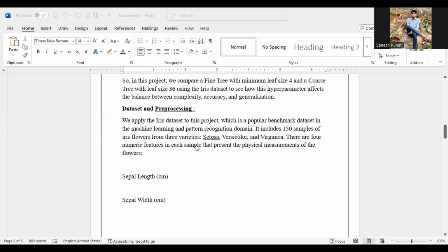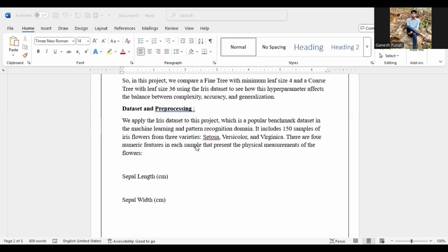Next, dataset and pre-processing. We apply the iris dataset to the project, which is a popular benchmark dataset in the machine learning and pattern recognition domain. It includes 150 samples of iris flowers from three varieties: Setosa, Versicolor, and Virginica.